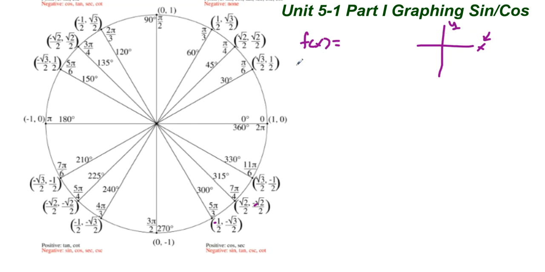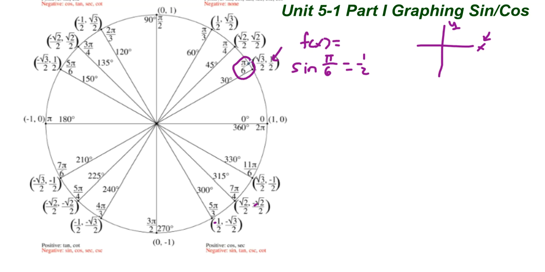Well, my input is going to be my trig functions, and say pi over 6, because we're going to do this in radians. We don't have to, but that's going to be what you're going to see again from Algebra 2 and above. You're going to be graphing in radians. So my input, remember, is my angle. My output is this y coordinate right here, which is equal to 1/2. So we would actually go over here at pi over 6 and plot 1/2, and so on.